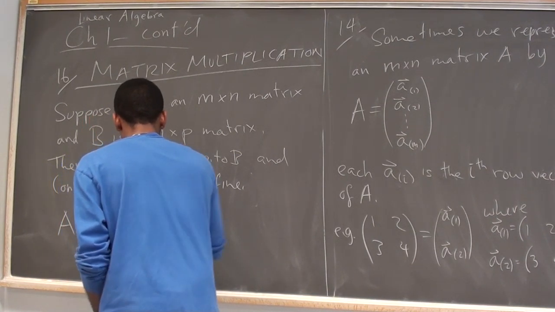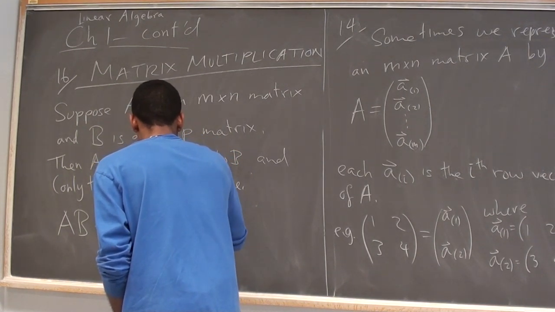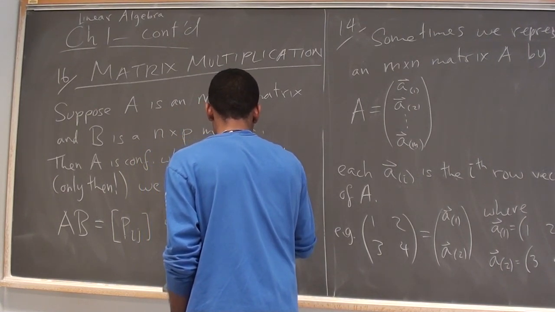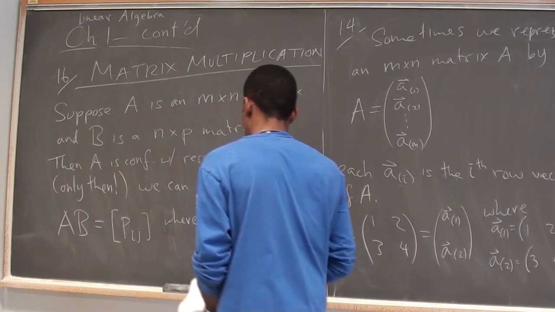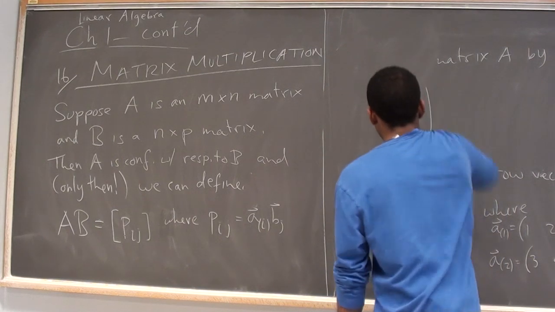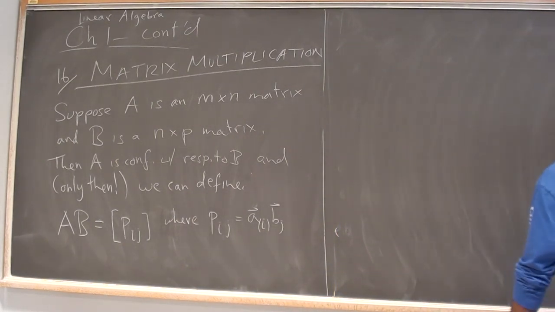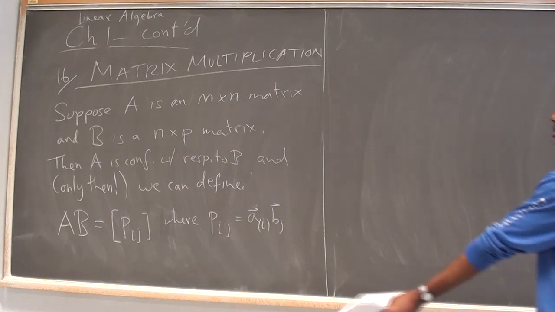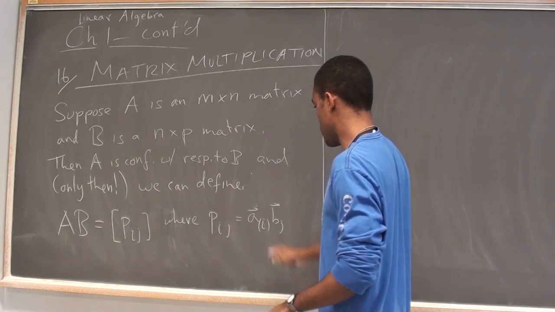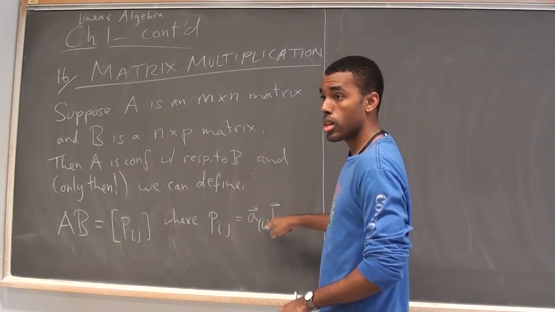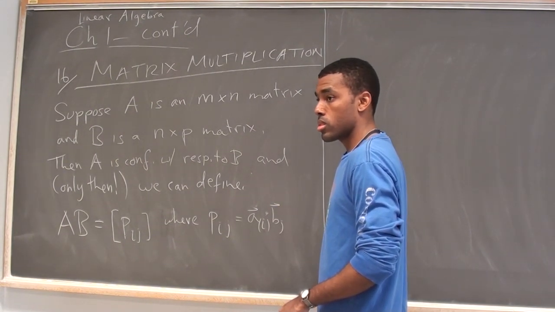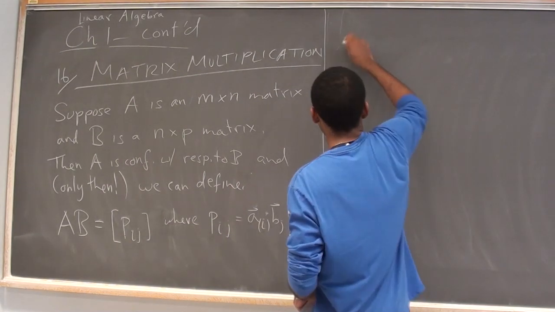Pij, P for product, where Pij is equal to Aij. So let me write it out a little bit. Is there a difference between it having parentheses in the subscript or not? This just means I'm thinking of these as the row vector times the column vector. Think of it as a dot product. Okay, but so the parentheses doesn't matter then. It doesn't matter.